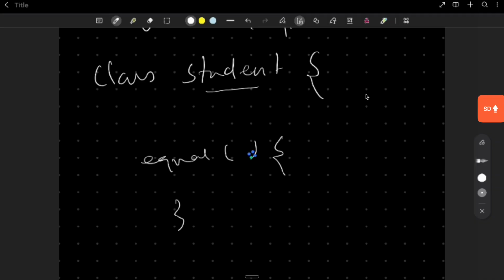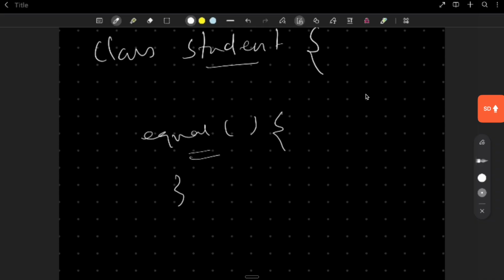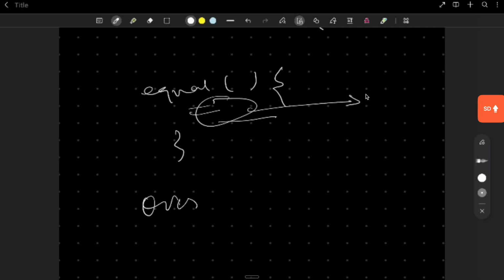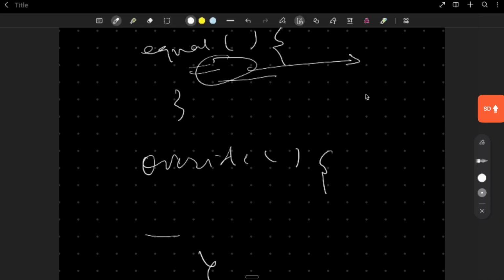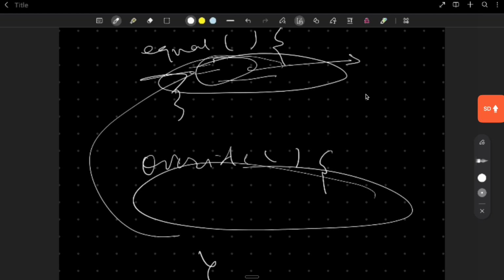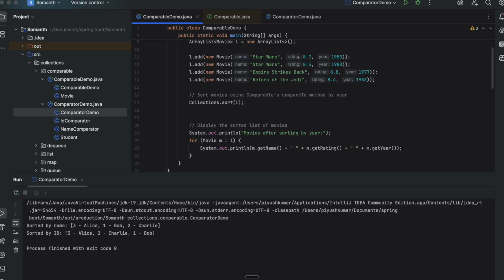So that's what I was trying to make you understand. This method's implementation is already given, and there is a contract. Override is nothing but changing the implementation of this method. If you change the implementation of equals, you will have to change the hashCode method also, because the hashCode implementation is done based on equals. If you make a change here, you have to make a change here as well. Okay, got it. Understood. So that is all for today.